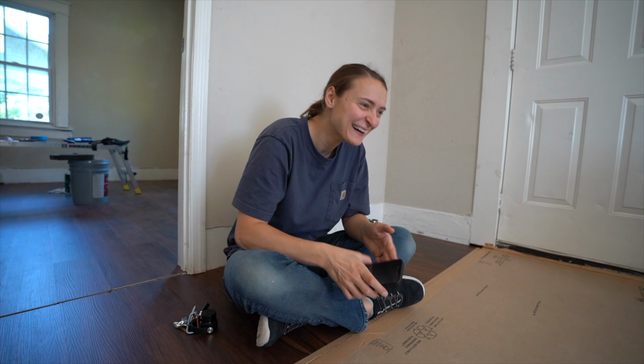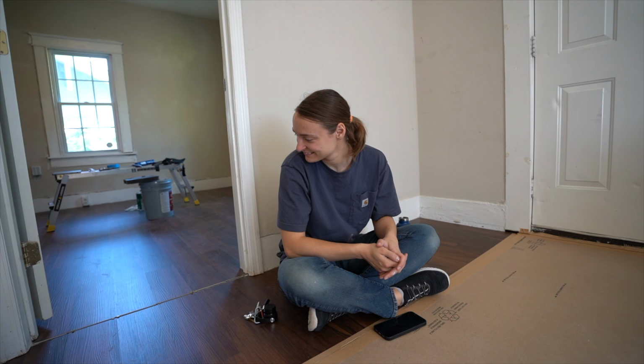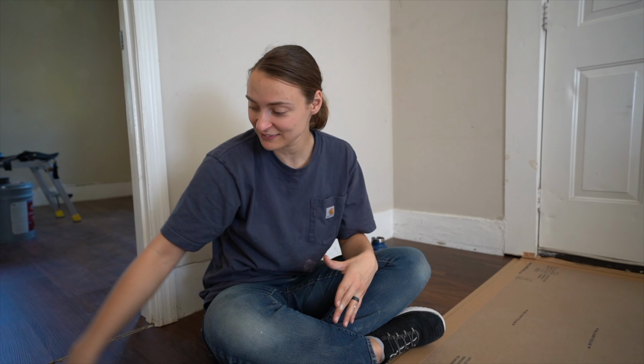Tell me what you think about doing all this flooring. Like, this is like 800, 900 square feet. It was fun. And you just knocked it out of the park. What did you learn? I was doing lots of calculations for what sizes to start with, so that was fun, having to figure that out. Yeah, all your math skills. What else did you learn? How to lay flooring. I've never laid flooring before. So people can hire you now to do that, right?